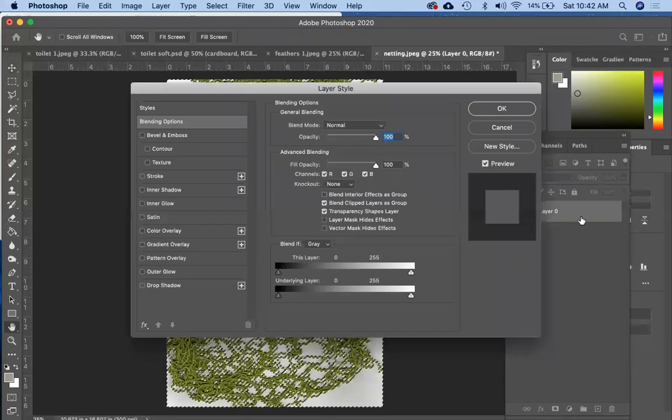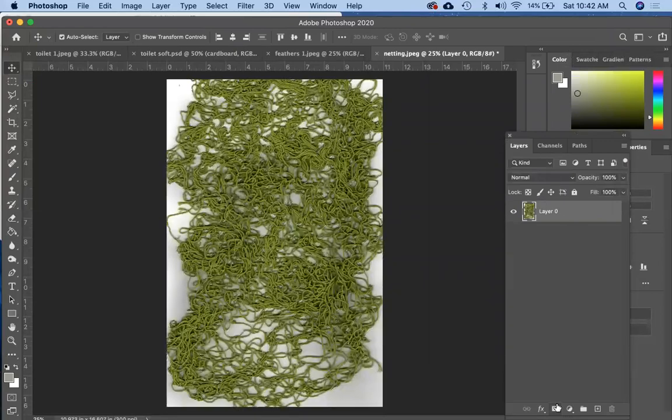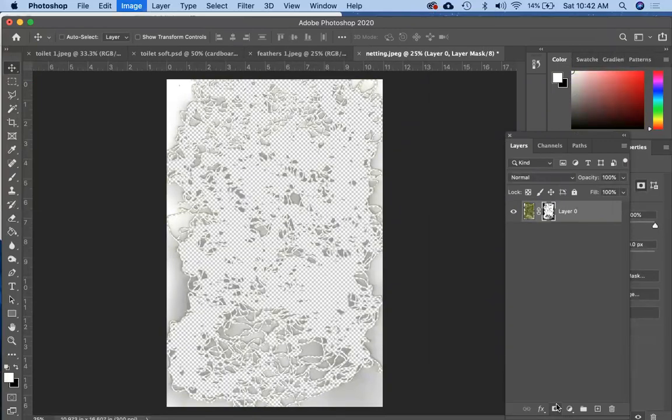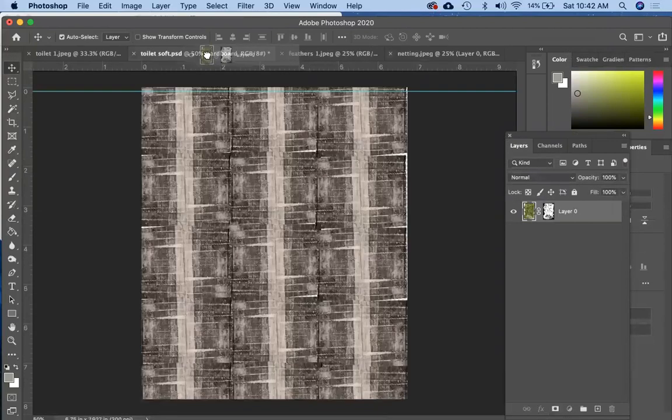I'm going to make my layer not a background layer, add a mask, and press Command I to invert my mask. So I lost that background information. Then I can click and drag this to my file and drop it in the middle of my file.